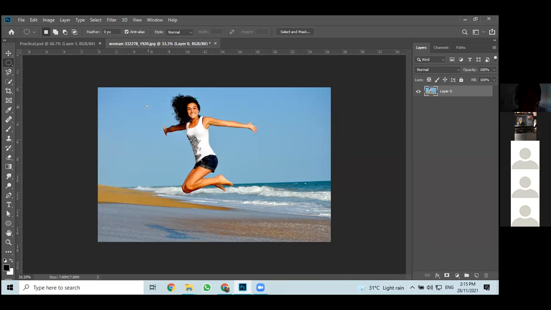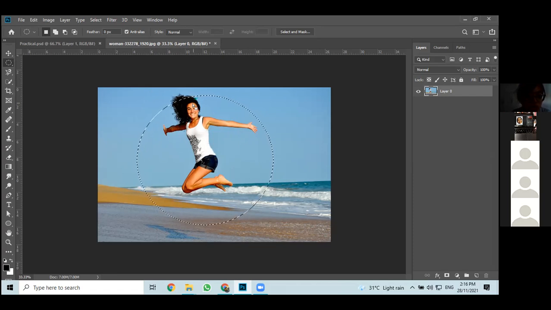I'm not clicking anything on the keyboard. I'm just selecting my elliptical marquee tool, and using my mouse I just draw a circle. The circle means I'm going to select only this area.